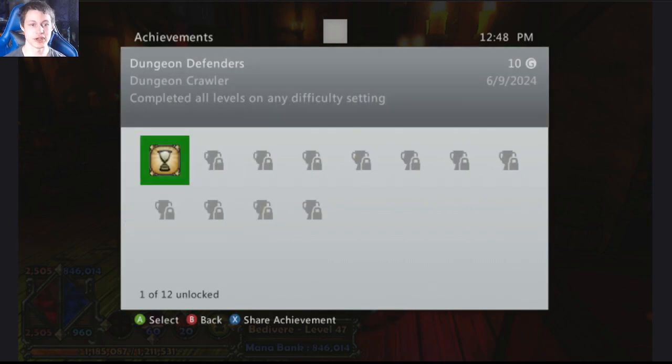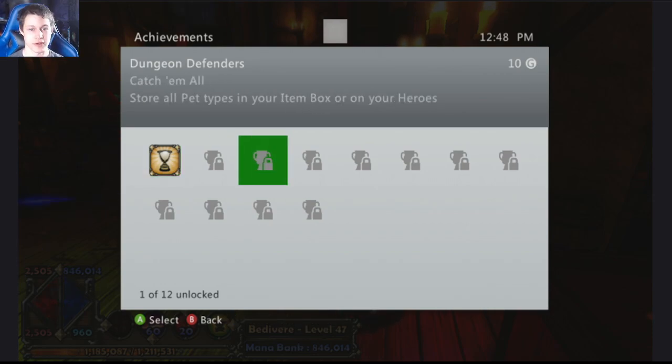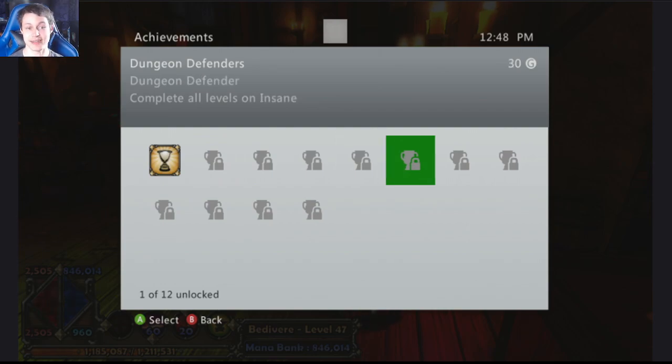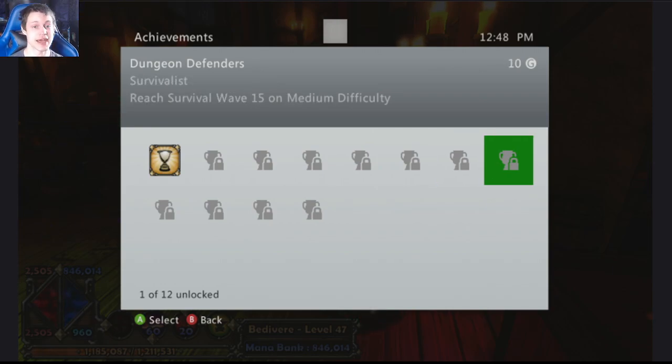It was only a 10-pointer. Complete all levels on any difficulty setting. Okay, so that one was counted and the DLC is not. So the 15 million, I'm working on that one very slowly. All pet types, not going to happen. Reach level 70 will probably happen. On hard will probably happen. Insane, not so sure about that. All challenges on insane, screw that. Now, the survival wave 15 on medium, I might be able to do that.